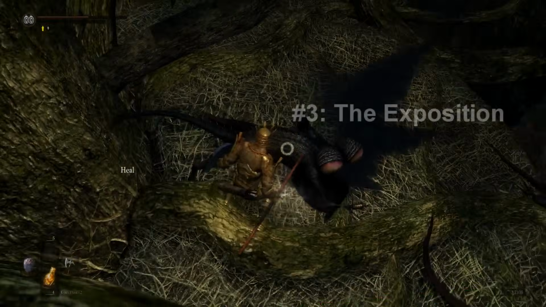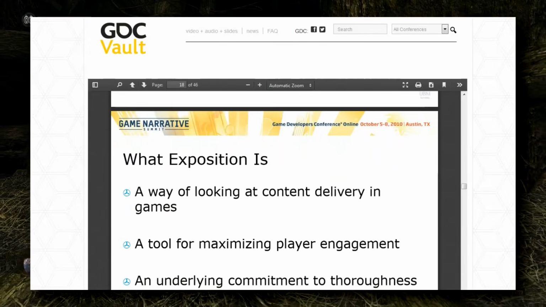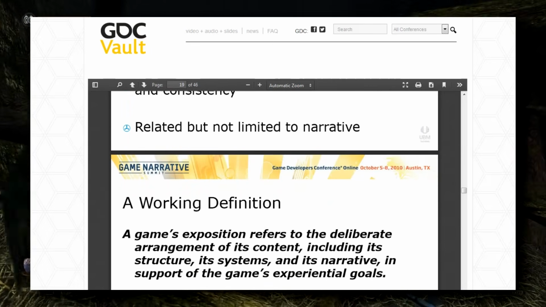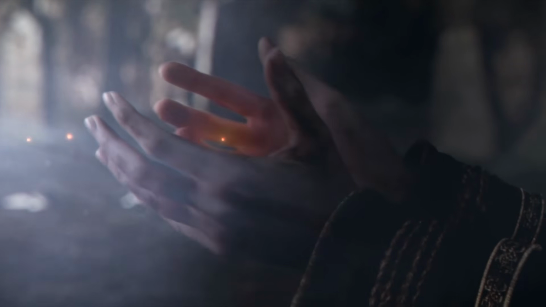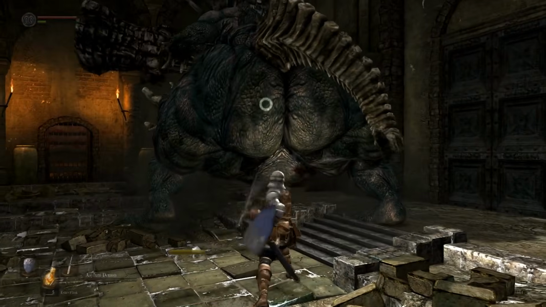And that is exposition. I'm using that word as it's defined in a GDC talk by Greg Casavin, founder of Supergiant Games. Exposition is the deliberate arrangement of a game's content in support of the game's experiential goals, which is entirely different from what's usually recognized as the game's story. The story of Resident Evil is garbage. The developers actively fought against including it. But the exposition of Resident Evil, the placement and the pacing of the puzzles and the dog windows, is brilliant and actually pretty smart. So Dark Souls has a story about fading flames and linking fires, but its experience is about feeling super great for overcoming tough challenges.